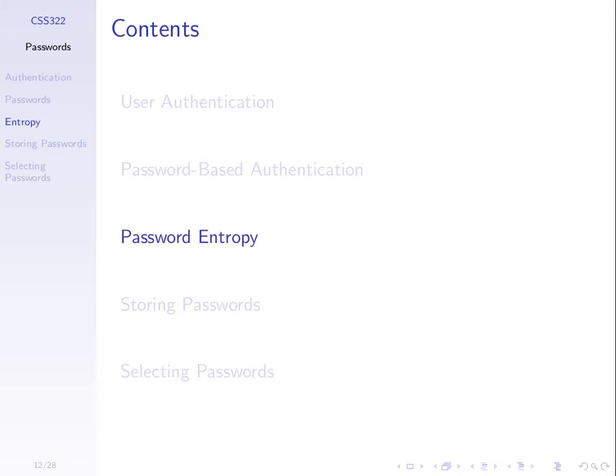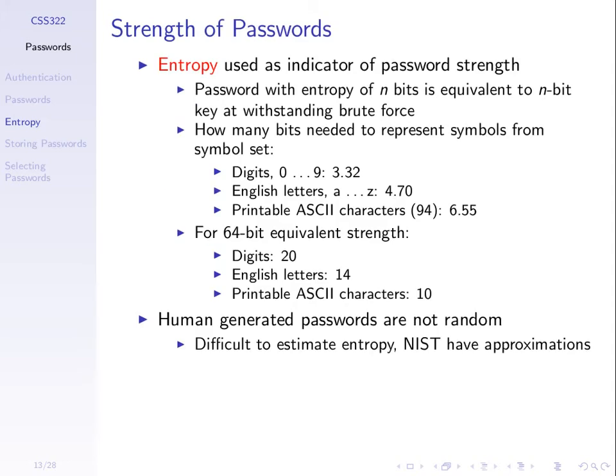Okay, so if a password selection scheme allows you to have 1 billion different possible combinations, then we say the entropy of a password using that selection scheme is log base 2 of 1 billion. Have a look at the lecture notes which we've covered already on password entropy. A quick test then.